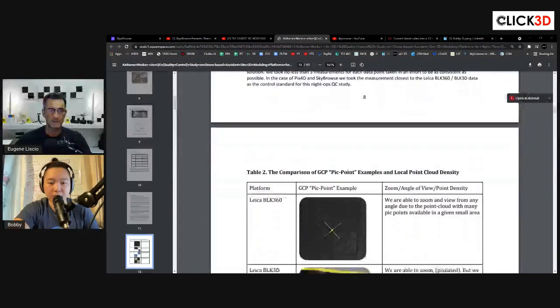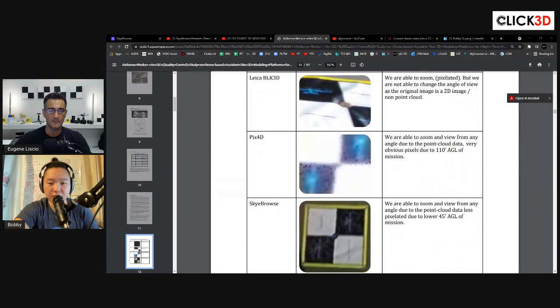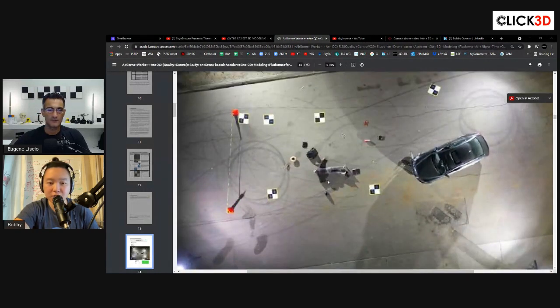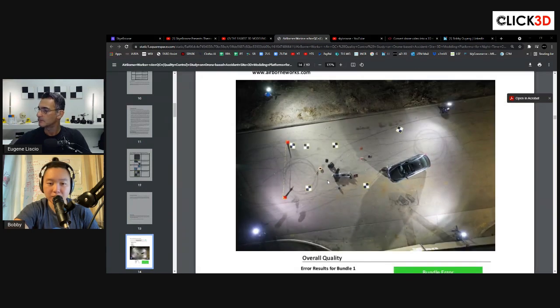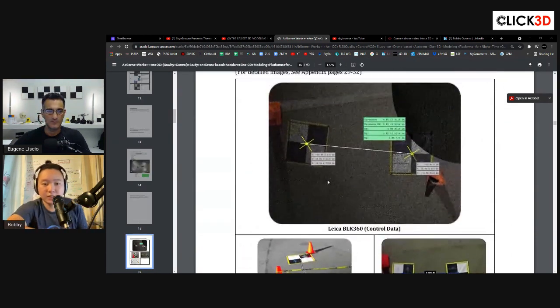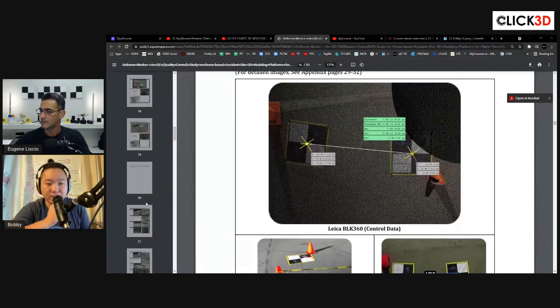And in this model, you can see we put down some GCPs just for measurement purposes, starting from the square, showing different comparisons of what it looks like on each 3D model right here. This is, I think, the surveying picture where the surveyor took a picture of the entire scene. You can see a crash dummy, some miscellaneous objects and whatnot, and you can see that's the Leica BLK360 right there. That's accurate down to, I believe, 8 millimeters. Correct me if I'm wrong. It's really accurate.